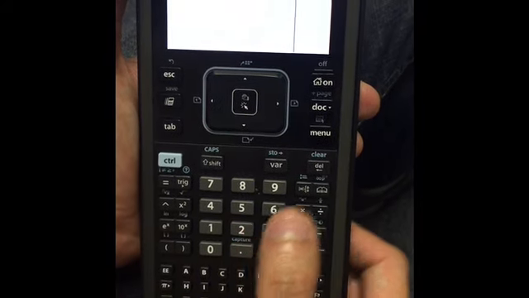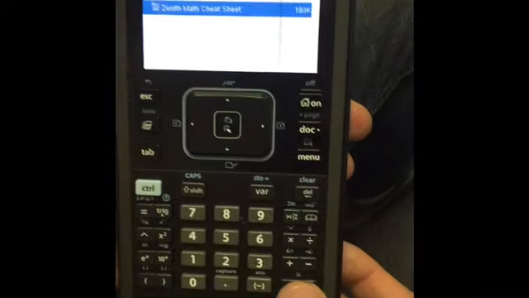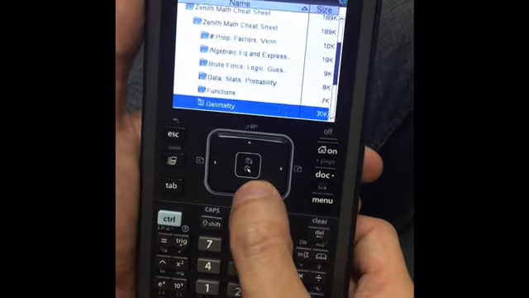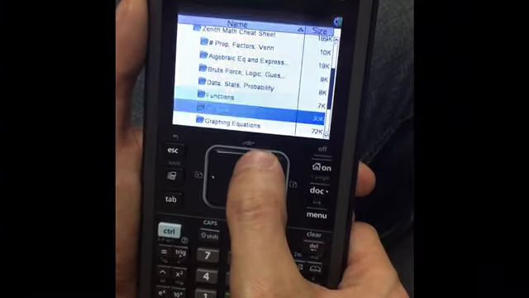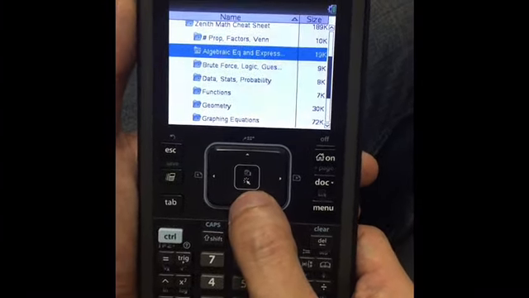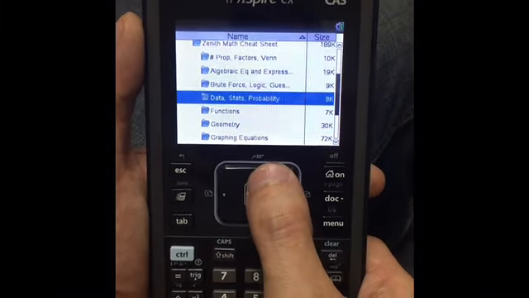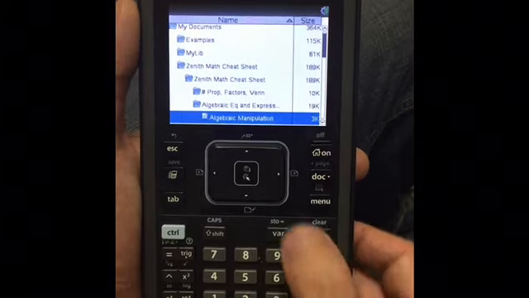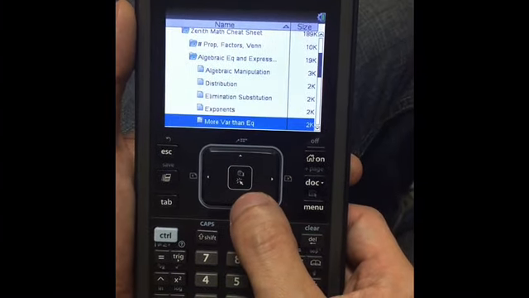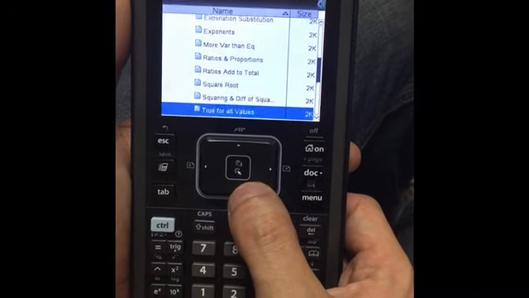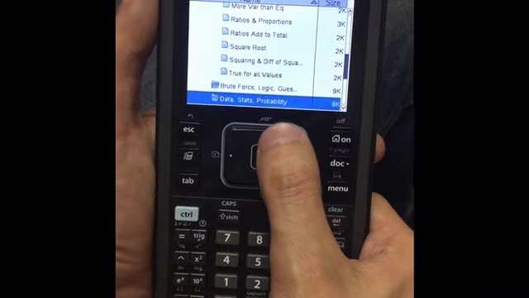And you can do Doc 1-2, and then there's the Zenith Math cheat sheet. You can push Enter, it will give you all the high-level categories here. It'll say number properties, algebraic equations and expressions, all this stuff. You can kind of drill down into it. So under algebraic equations and expressions, it'll say algebraic configuration, distribution, eliminating substitutions, exponents, etc. And so you can quickly navigate all the different things.